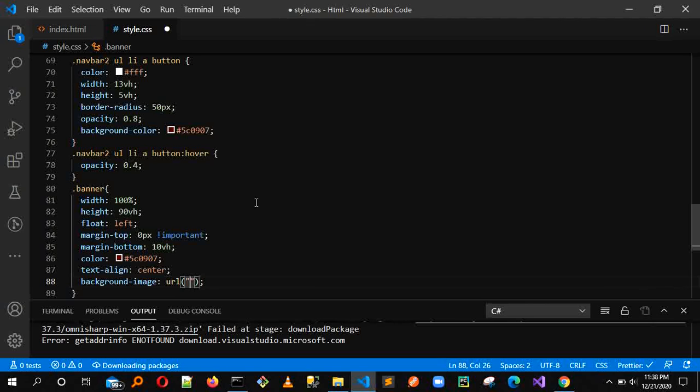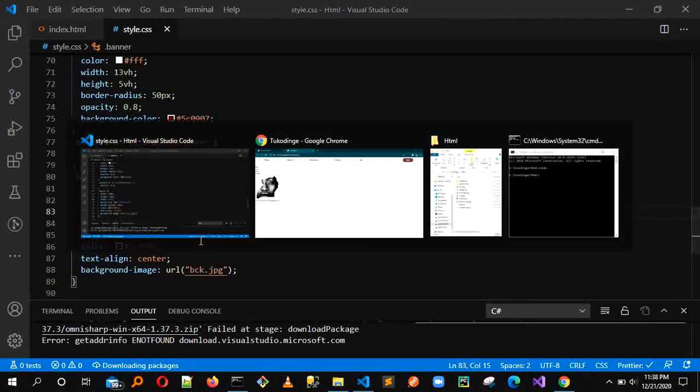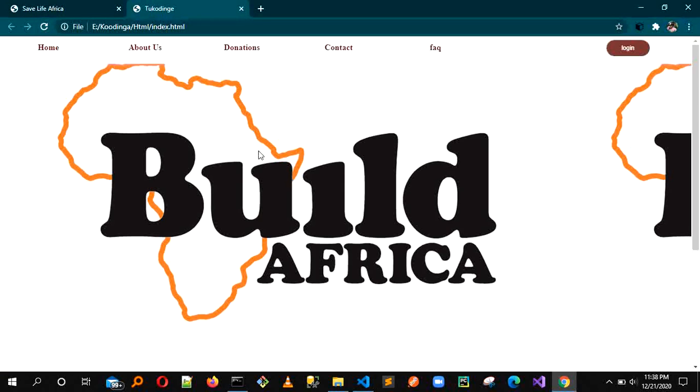Now my image is in the same folder with the mystyle.css file. So I'll just give the name of the image, which is JPEG if I'm not mistaken. Alright, so let's first save and see, because now we've added a lot of code. We need to be able to check it out so that it is easy to troubleshoot just in case of any failure. Boom, our image has appeared, but then it is being replicated. So we need to overcome this.